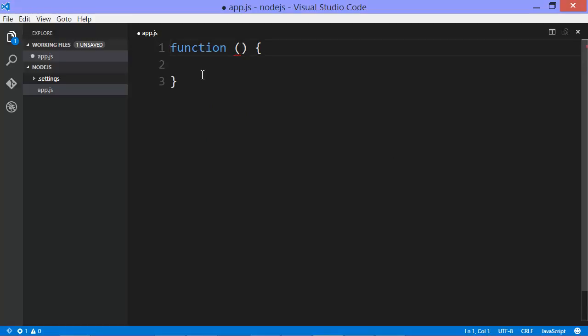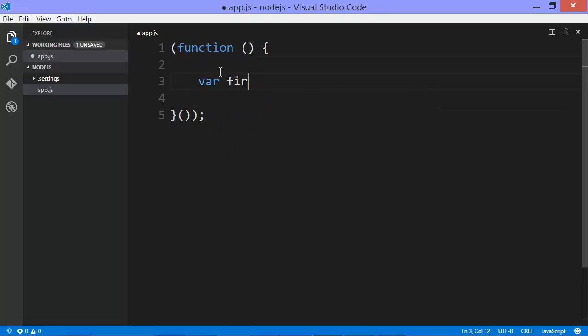I can do that by telling the engine that this is meant to be an expression, and there are a few ways to do that. The most common way is to simply wrap this in parentheses. That means it's an expression now, not just a function statement. The engine will interpret this as, all right, now I have a function object I'm holding on to, and I can keep doing things with it, like invoke it. So I can put parentheses right here, and I'll put a semicolon. So I create a function and then immediately invoke it. So this is a function expression, and I've immediately invoked it. So it's an immediately invoked function expression.